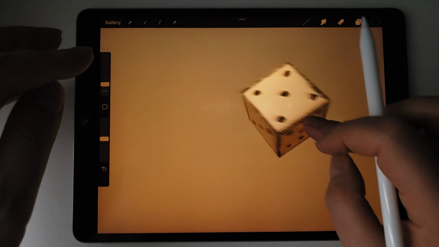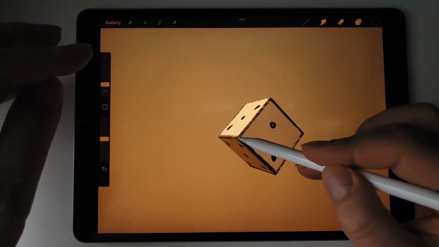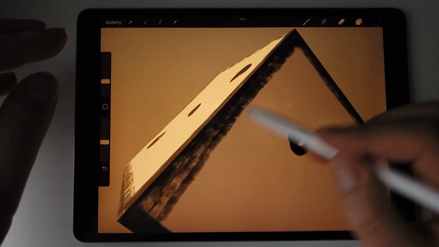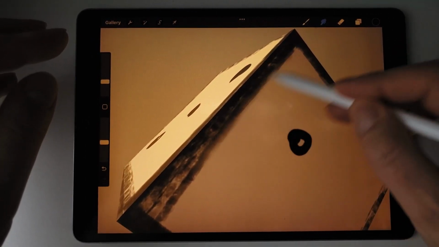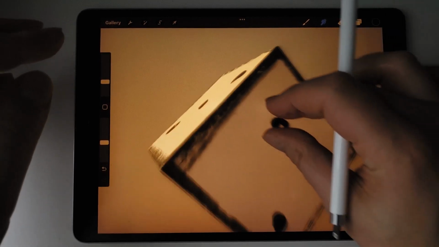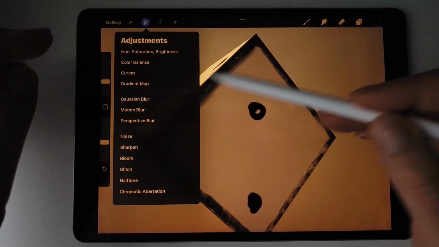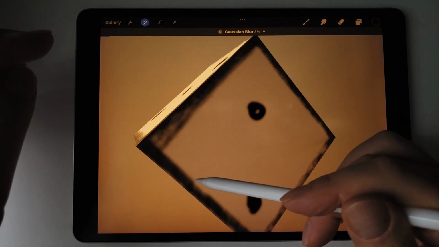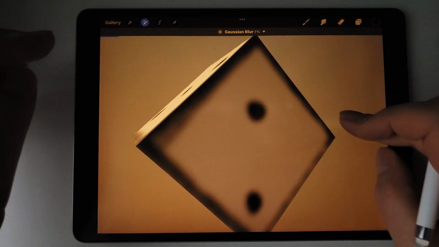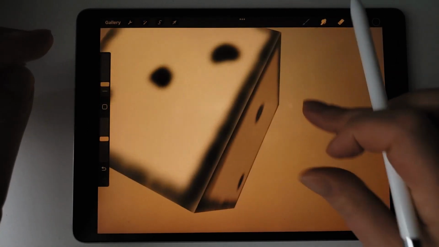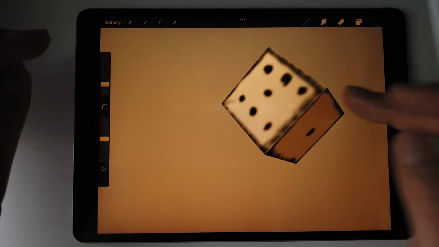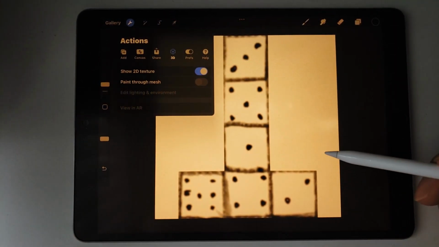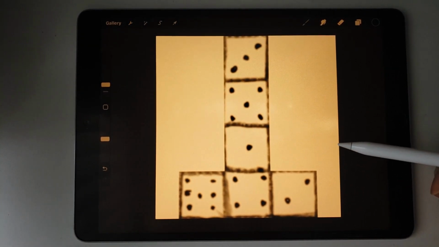So now my die has a nicer look. And of course, you can go here into the blurring and blur those lines if you want. So again, you get the same features. I'm gonna go into, for instance, Gaussian blur and just make it like that. Make it like a blurry cube if you want to. And going back to the 2D mode, this is really the result that we have created.